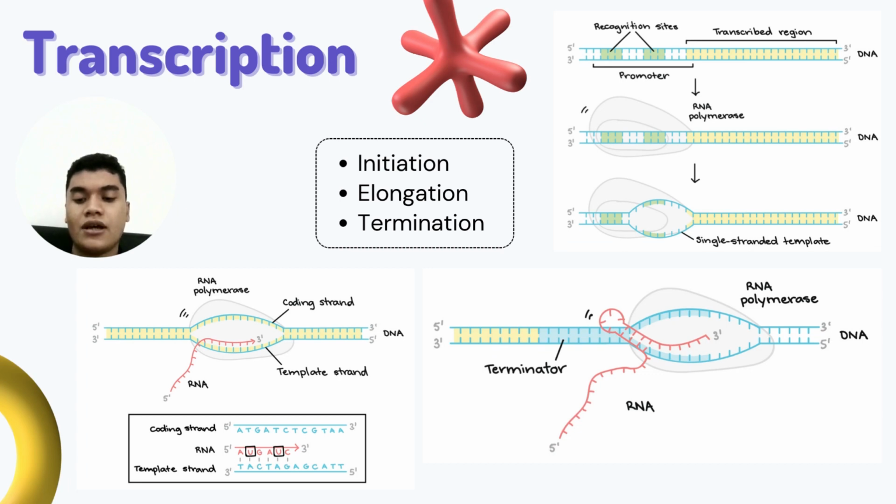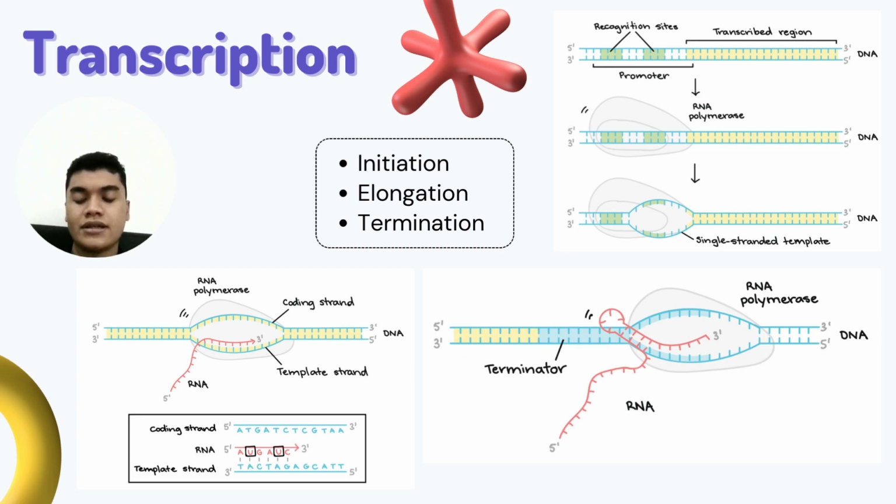The second one is elongation. One strand of DNA, the template strand, acts as a template for RNA polymerase. As it reads this template one base at a time, the polymerase builds an RNA molecule out of complementary nucleotides, making a chain that grows from 5' to 3'. The RNA transcript carries the same information as the non-template or coding strand of the DNA, but it contains the base uracil (U) instead of thymine (T).